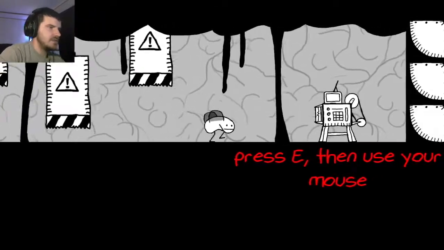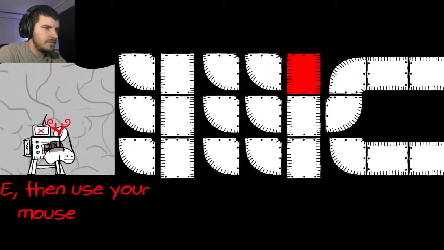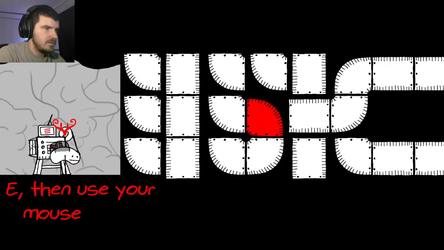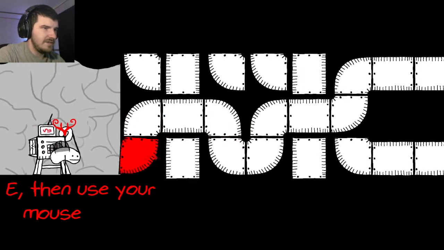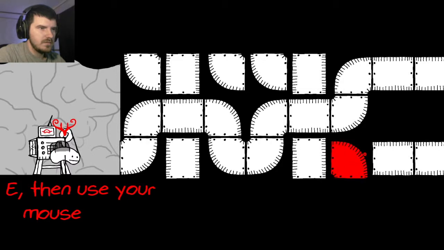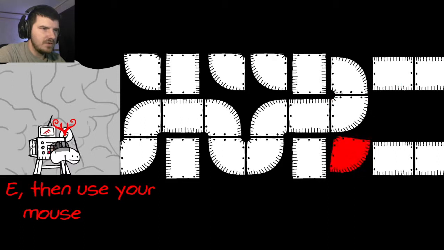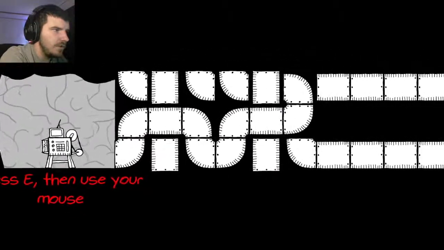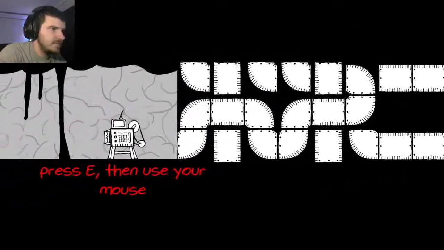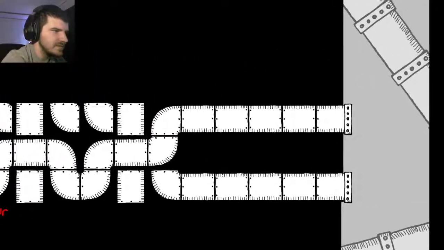Press E, then use your mouse. Okay. Don't know what I'm doing here. Hmm. Or am I supposed to, like... Because I can't use all of these pieces. Oh, wait. Yeah. Oh, wait, I messed that last one up. Great. It's not like there's a difference in either of those tunnels.